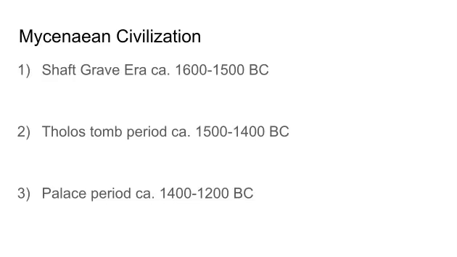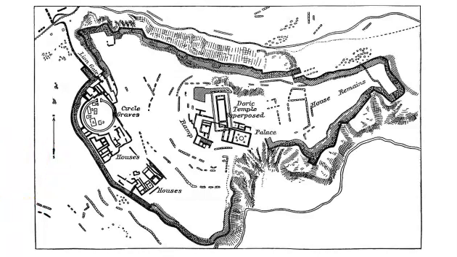And where this really culminates is in the third phase, which is known as the palace period. It's not until these years, roughly 1400 down to 1200, that we see the building of the palace complexes in their entirety, those aerial views I've been showing you of the Mycenaean sites, both at Mycenae and other places like Tiryns and so forth. Okay. So if we look back at our floor plan here, it's during this last phase that we see, first of all, the building of the large-scale walls that surround everything, and then also the building of the main palace up top.